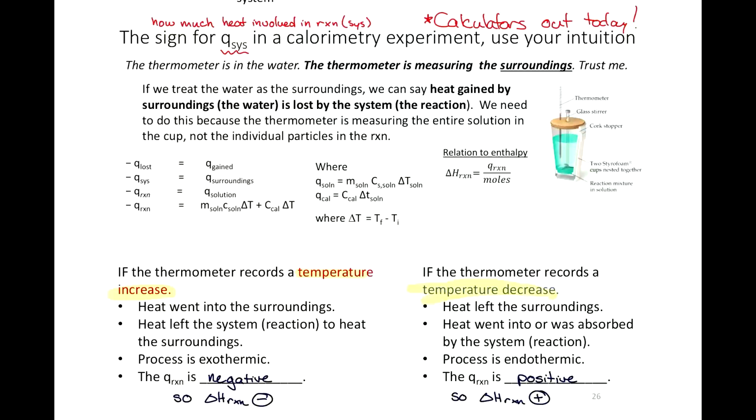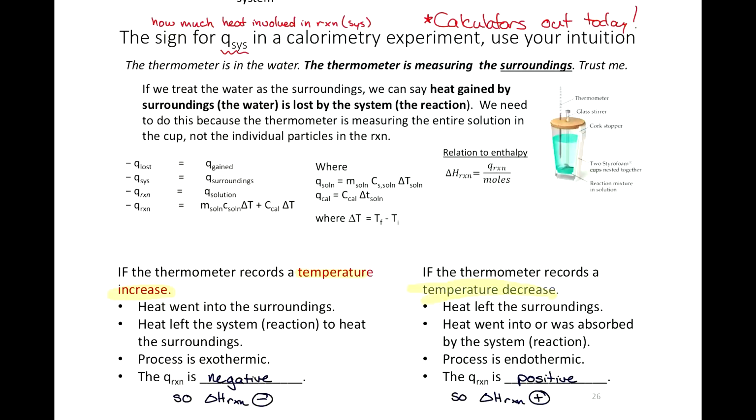All right. So the idea of calorimetry is that we are doing a chemical reaction or observing some type of process inside a coffee cup. This is called coffee cup calorimetry. The big idea is that there is water inside this cup, and we use a thermometer to track the temperature changes of the water. So what you really need to get behind is that when you have your thermometer measuring the water in the cup, you are actually measuring the surroundings. The chemical reaction, that is your system. That's what we care about.